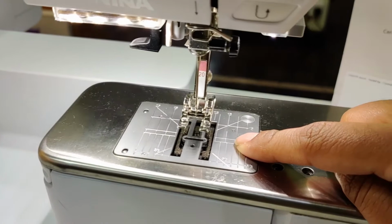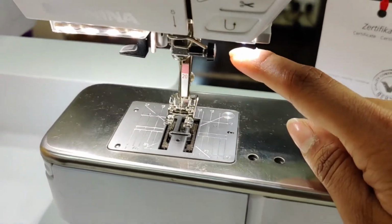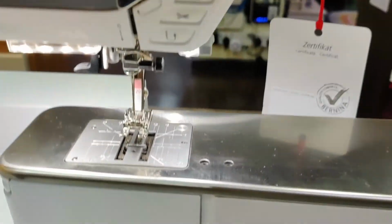Should I change this to a straight stitch plate? Not necessary. It will work pretty fine. The fabric is very tightly wound, so you don't have to turn the plate around. But if you want to, you can go for it, but I'm not going to.